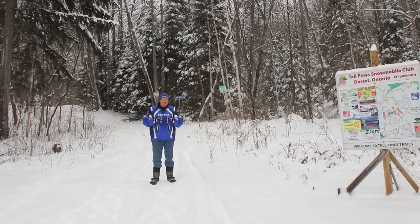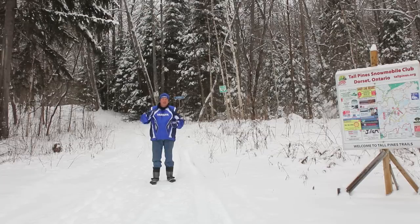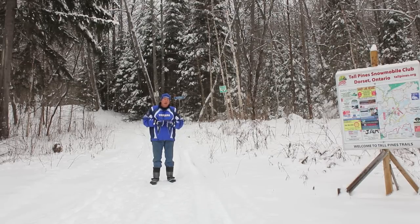What's limited going to be like this time of year? It's going to be rocky, it's going to be rough, there's going to be some mud spots, there's going to be some wet spots because the damp areas have not completely frozen yet. Heck, the big lake isn't even frozen. The trail out to Mountain Trout House has not been groomed because of the swamp by the Dorset yard there. So if there's sledding this weekend, it's going to be limited.